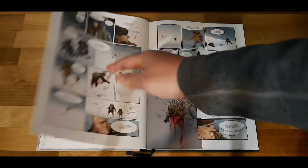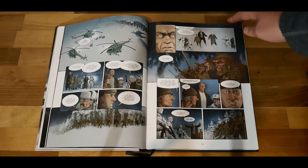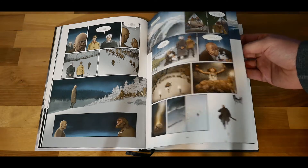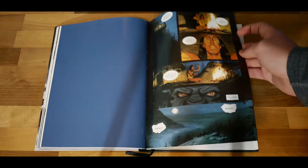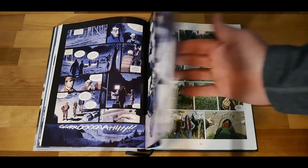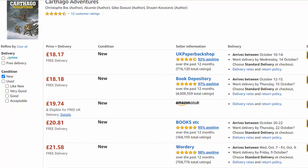I think it's a European comic book format because it's the same height as a normal hardback but it's about an inch wider. I'll throw a picture up to show the difference in comparison, but it has got a lovely binding. The cover feels great. You can open it flat and every page reads perfectly flat — it is a sewn binding and it just feels like a quality, quality book.